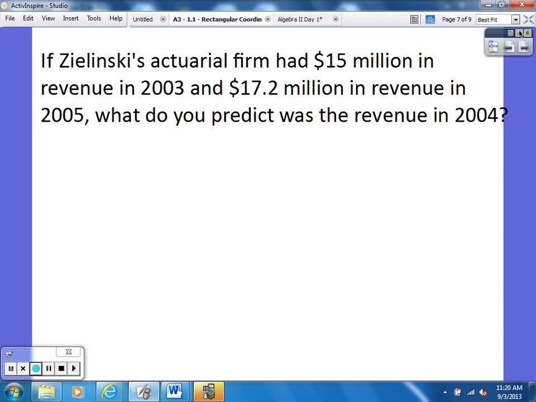What do you guys think? Some of you are already working it out, which is good. Brandon, what were you saying in your group? I was listening and it was good. We thought that the midpoint of 2003, 2005, and your year would be your X, and your money would be your Y. Yeah. Now, here's my question. He's saying I'll use my X's as the year. Do I actually need to figure out the X part of it?